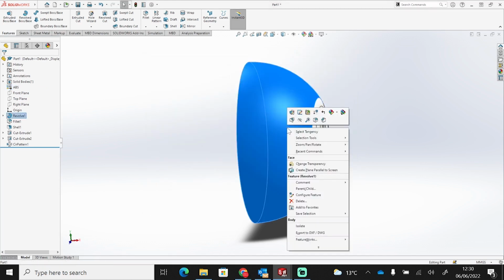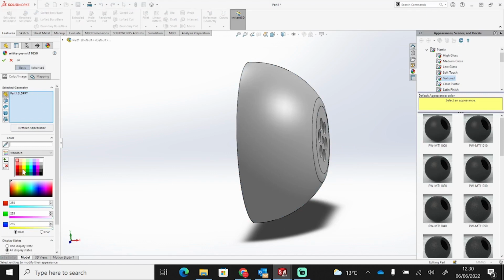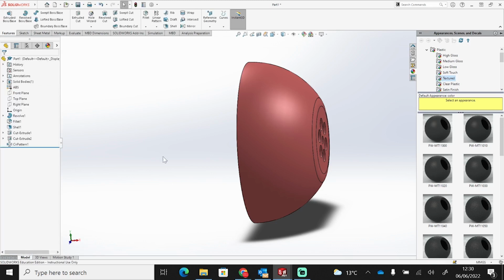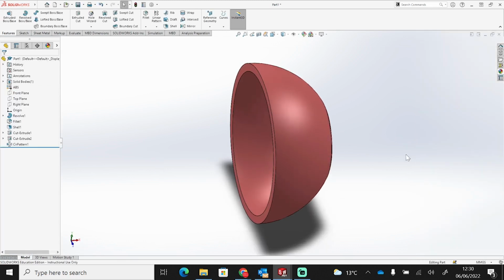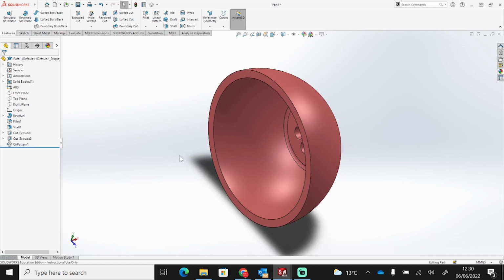If you wanted to, we can right click on there, go to appearance. We've set the polymer there, so if I click on that, I can change the color of that polymer. So for instance, if I wanted it to be that color, I could have it that color. Tick. And we've got that reddish pink tinge color there. I then save that component, so I'd save that as my voice amplifier rear, and then I will be able to import that into an assembly for when I've completed my other 2 components.